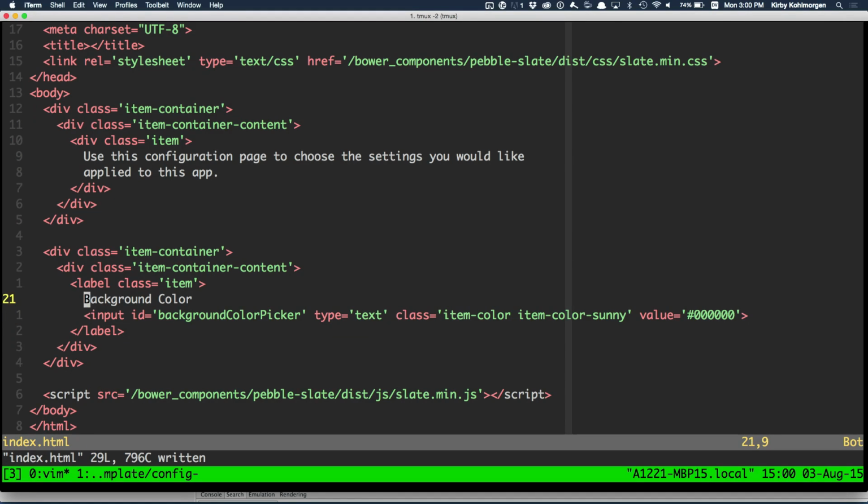This is how you create an item that's a background color picker. We give it a label name, and we also give it the actual color picker. We specify a default value for the color picker. We give it a whole bunch of classes that are required by Slate. And then we give an ID. Now the ID is optional, but we give an ID so that we can later reference this input element and pull out its value using JavaScript.